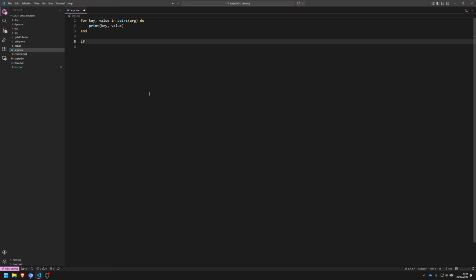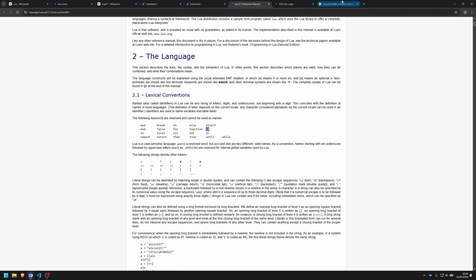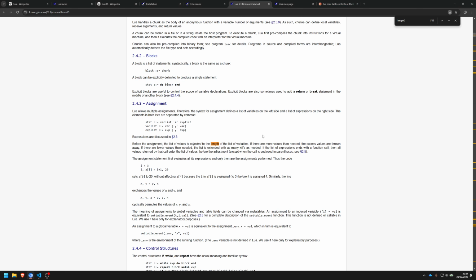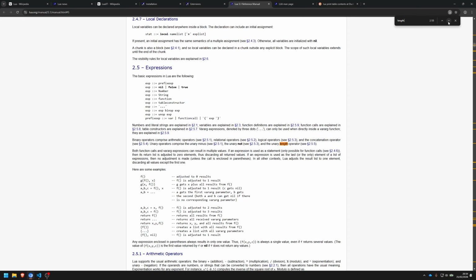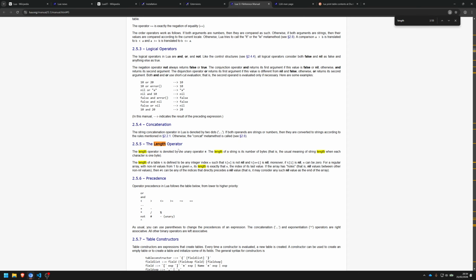So if, and here we basically need to say, oh, okay, argv. How do I measure the length of the table in Lua? Okay, the length operator. The length of a string is its number of bytes. The length of a table is defined to be any integer index n such that T[n] is not nil and T[n+1] is nil.